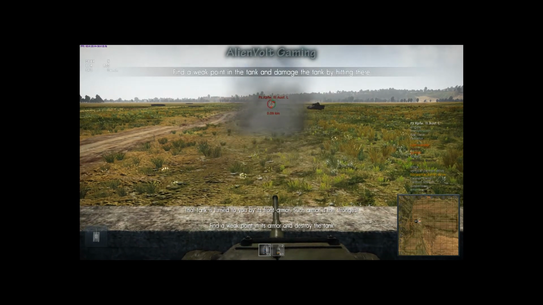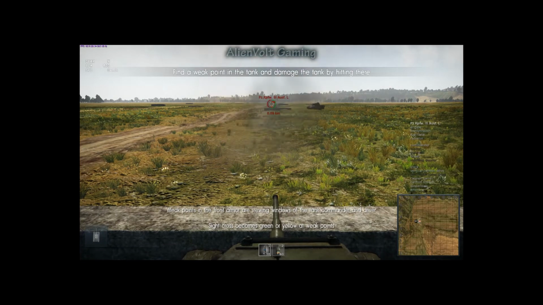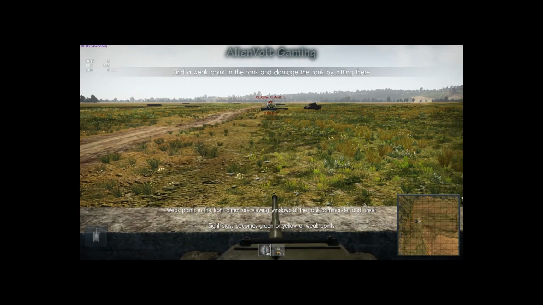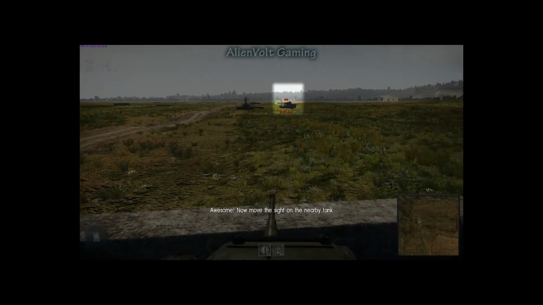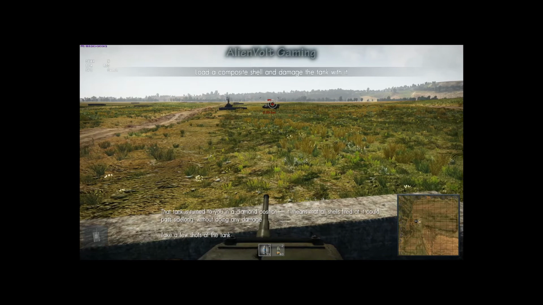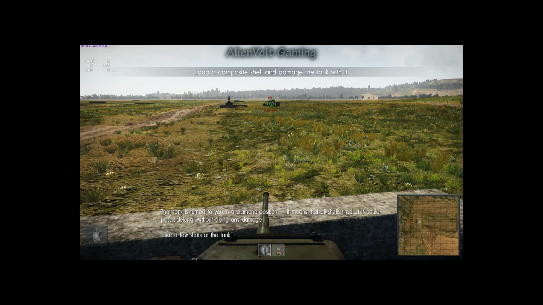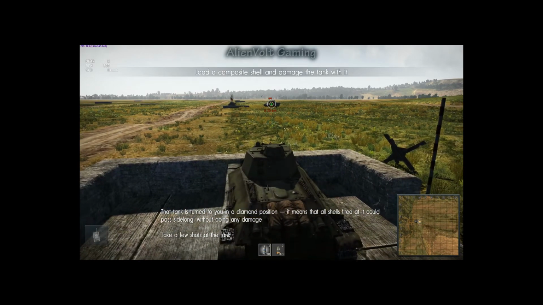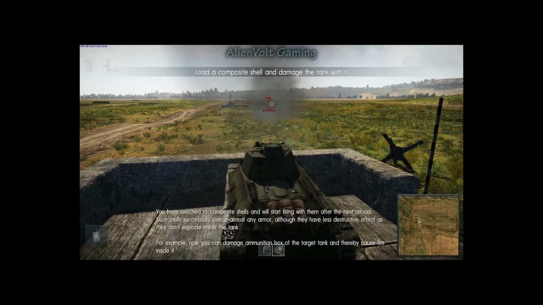Alright, I have to look for the green arrows. Firing in third person's a little rougher than zooming in, I guess. But I like how it still leaves your whole area open so you can see what's going on. I don't know what I'll actually use in game. I guess it depends on the range of the target. Let's switch ammo over. There we go.